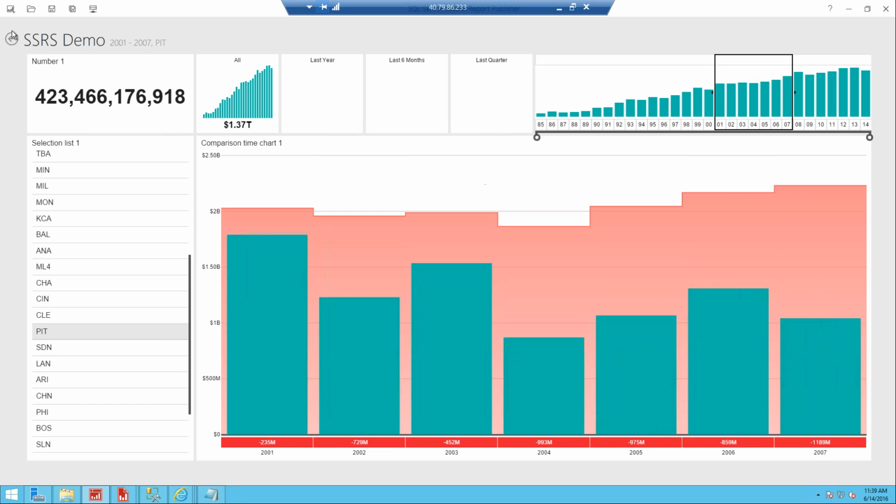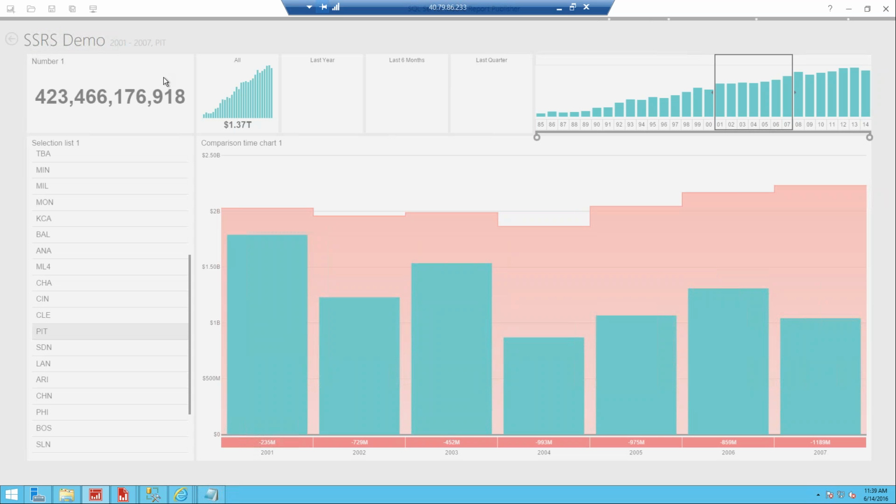and see how that team did for each particular year. Now, if I want to save this, I can just click Save. And that will save it and publish it back out to the report server. So that has been saved out to the report server and available for end users to view it.